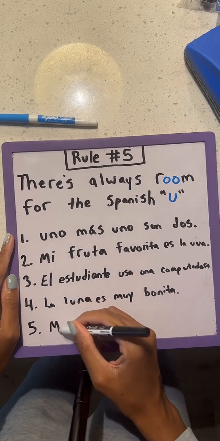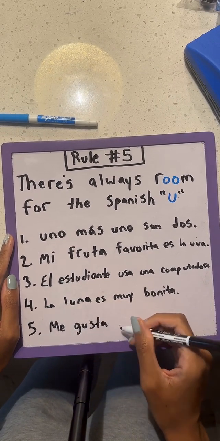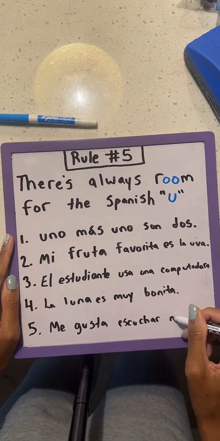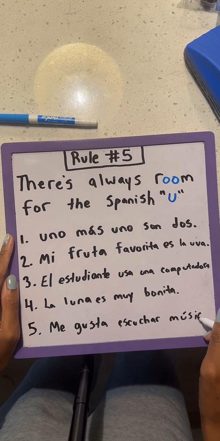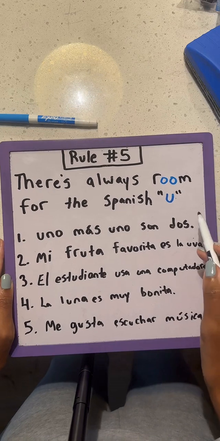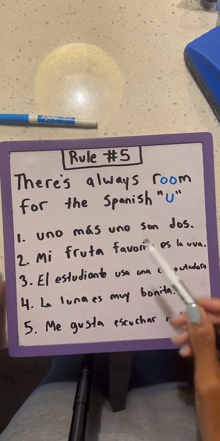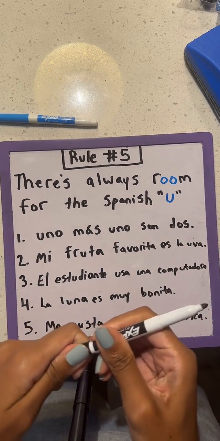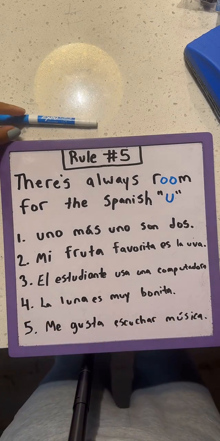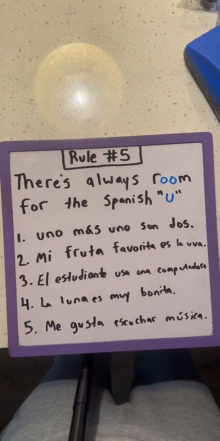Okay, so for this activity, since you all are good at identifying words that have the oo sound in it, we are going to do an example of finding those in a sentence. So I want you all to look at number one. Look at número uno. Una más una son dos. And I want you all to count how many times you see the Spanish oo in the number one sentence. And go ahead and put it in the comments. Let's see, how many times do you see the Spanish oo in the first sentence? We're just doing number one for right now.